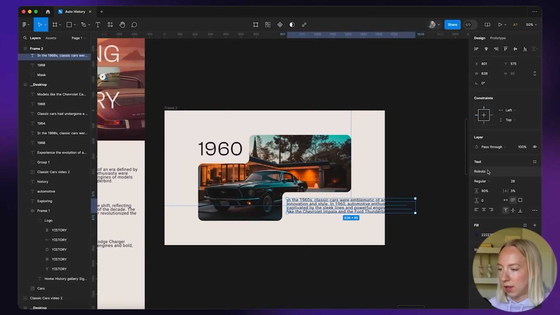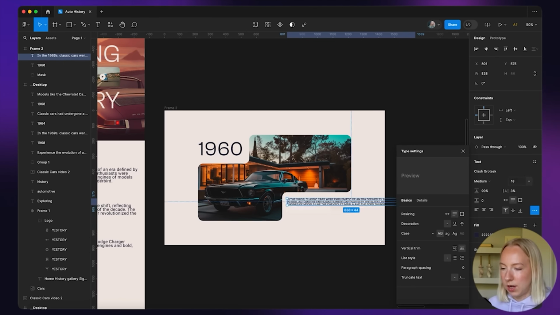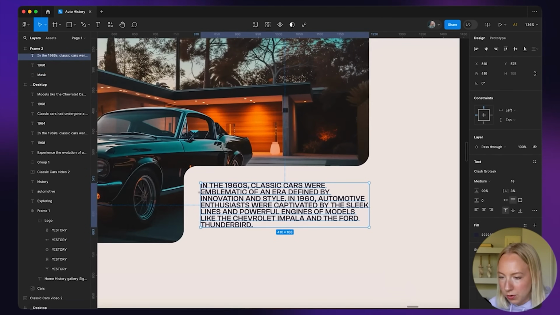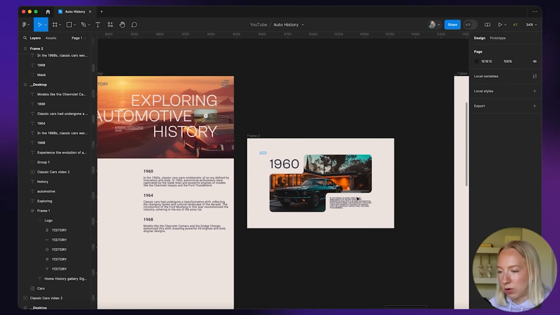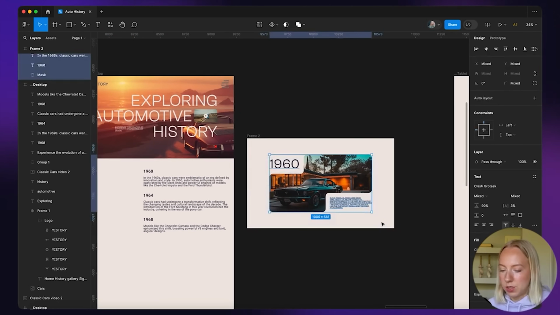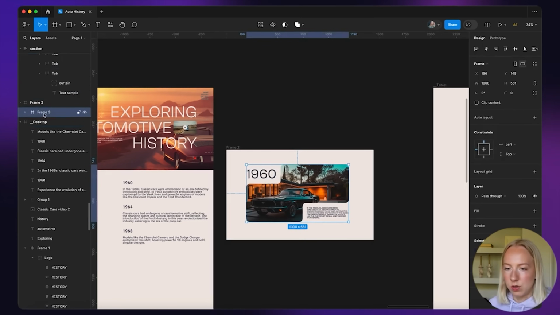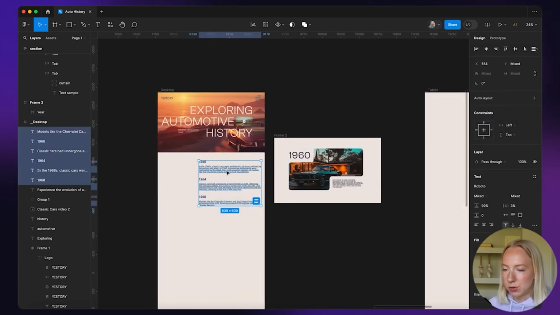And then let's make this all caps. We'll make it medium so it's easy to read, and 18. Then same thing, I want to make it fit perfectly within this box. Yeah, I think that looks really cool. So now I'm going to frame these together as well. And just so that we can name this, we'll name it year, because we're going to go through a timeline of sorts.